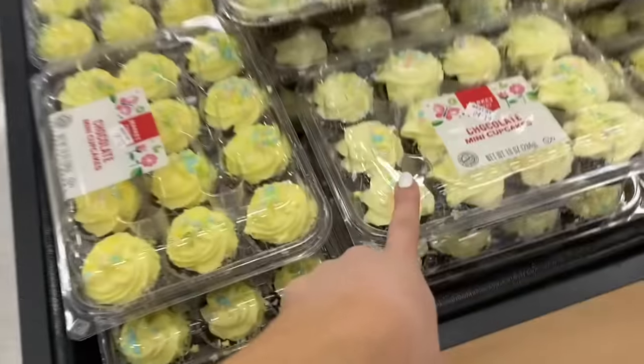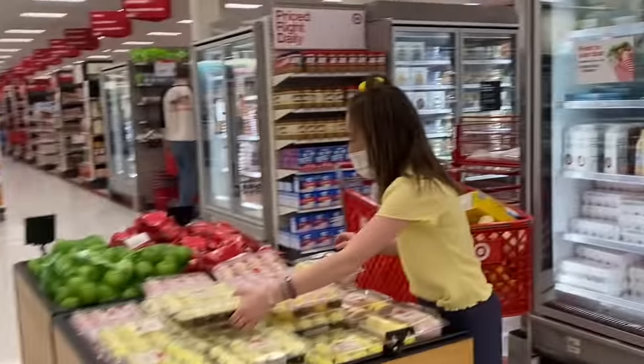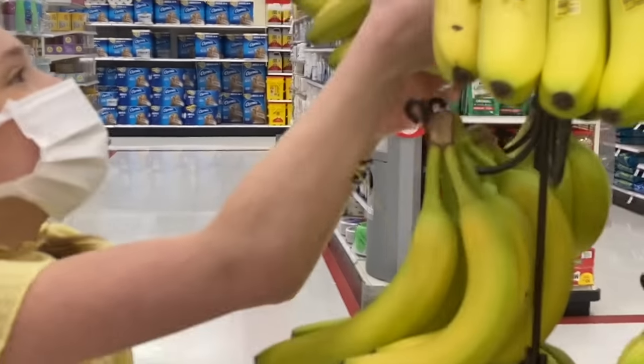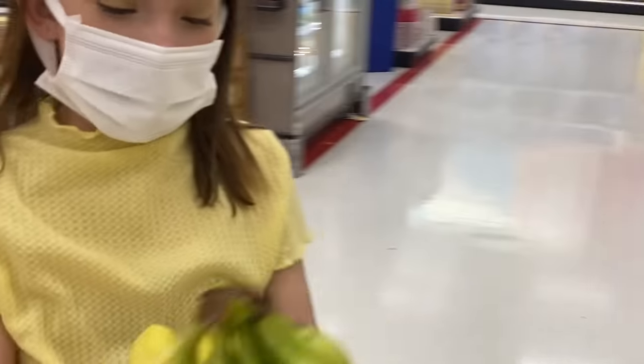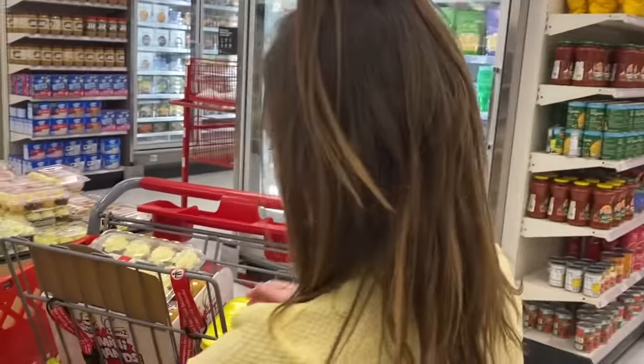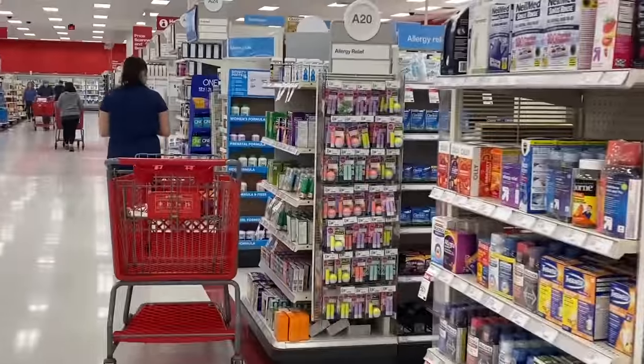This would count, they're all yellow. Do half pink, half yellow count? Nope. Has to be all yellow. Kayla, what? She eats bananas all the time, so I'll get some for you. Why, thank you. When I was little, I used to love bananas. I'm like, Mommy, the bananas are crying for home. They're crying for home. They literally have our color right there in EOS.